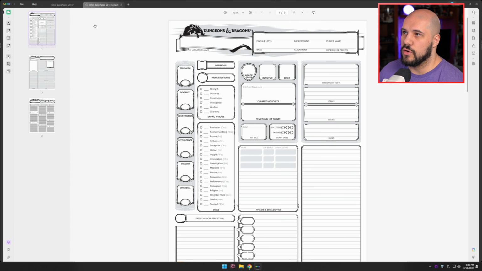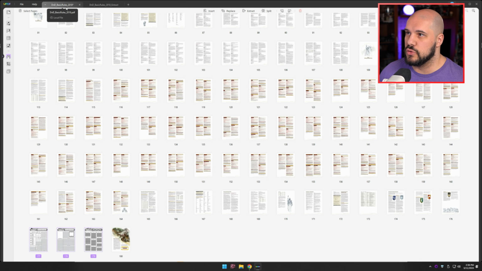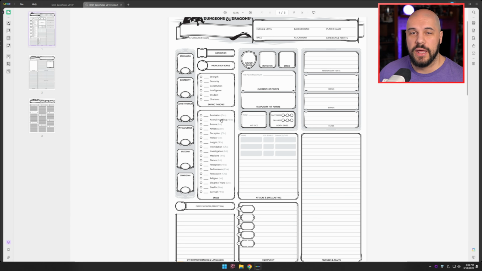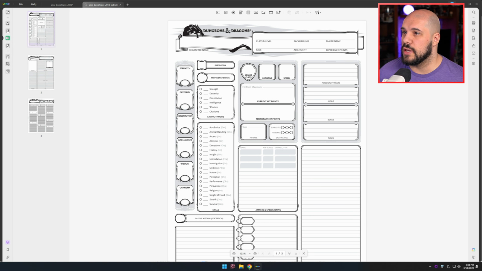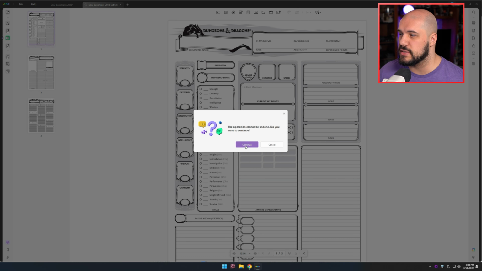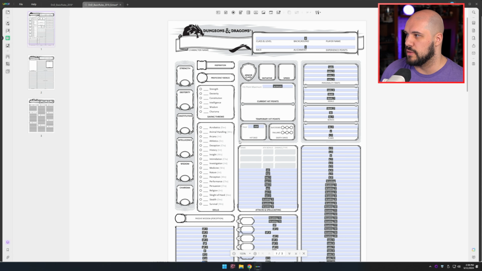And now they are their own document, unique to the original one. It allows me to edit these as their own. So this is the kind of thing that I would normally fill out. When filling out a form, if you go into the prepare form mode, you can create your own form, but you can also have it recognize form fields. So let's see if it recognizes the stuff on the D&D page.